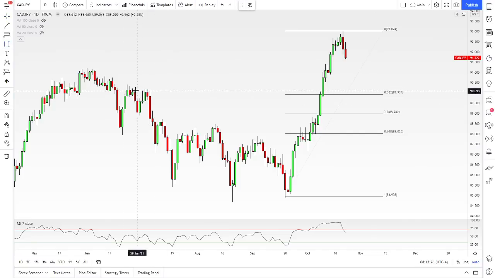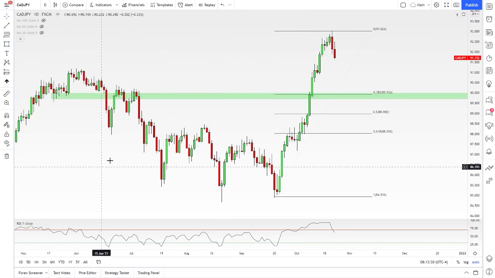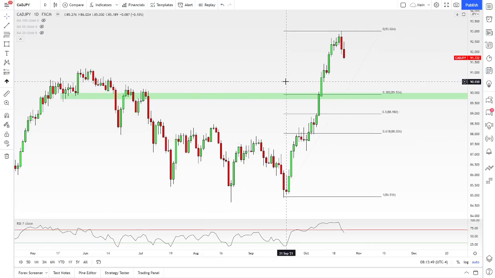You do have possibly some support here back from mid-July, right? A little bit of ways away, but still, the market has some form of a memory. So you may have lots of traders who are saying, hey, you know what? I like that 38.2, and that just may be enough to continue the flow of traffic here to the upside that we've seen on the Canadian dollar against the Japanese yen. So I do like that one quite a bit.